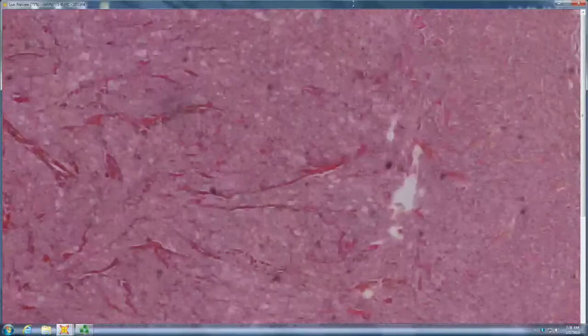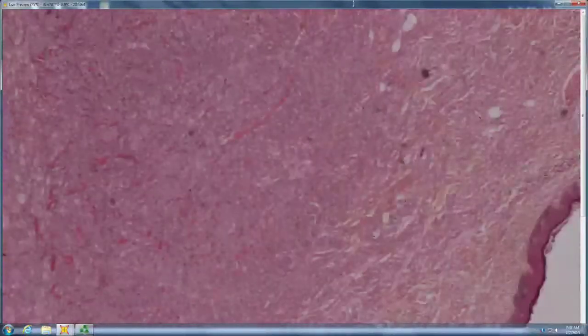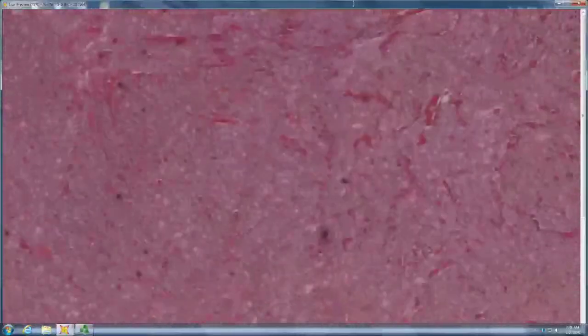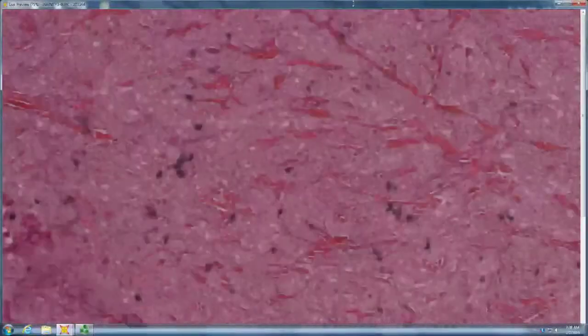I think this is another granular cell tumor. Okay, you were a little slow, but that was very good. That's about how quick you want to nail them. So this one, acanthosis, maybe a little bit, hard to tell. Certainly is the color of a granular cell tumor, right?